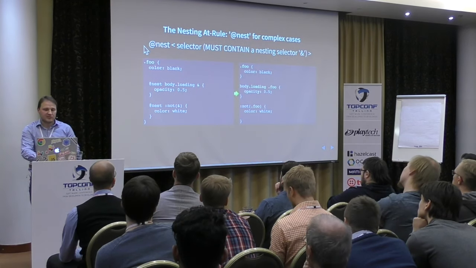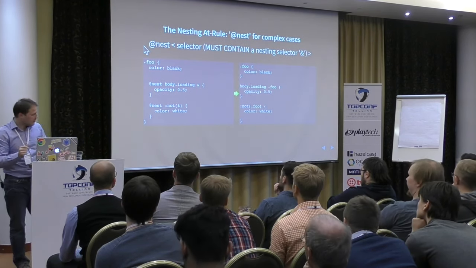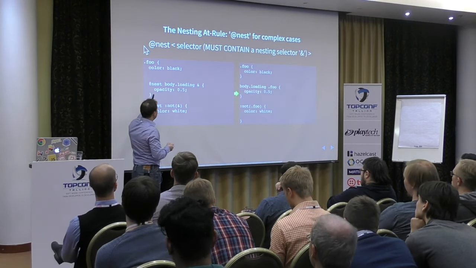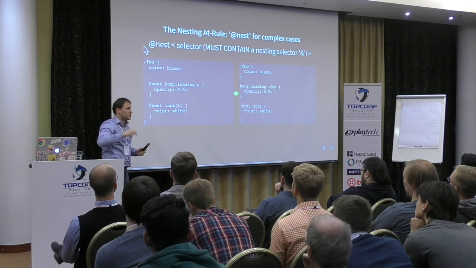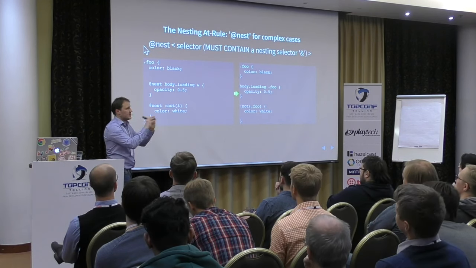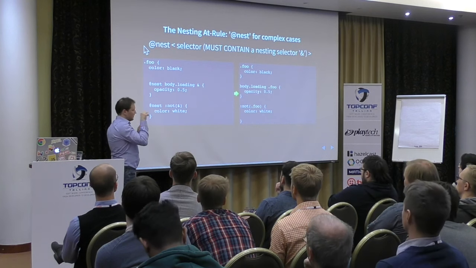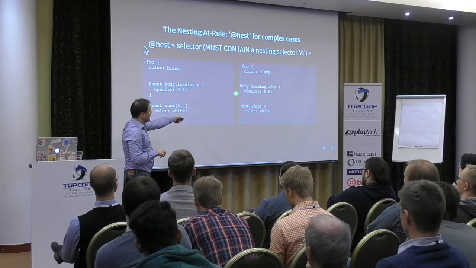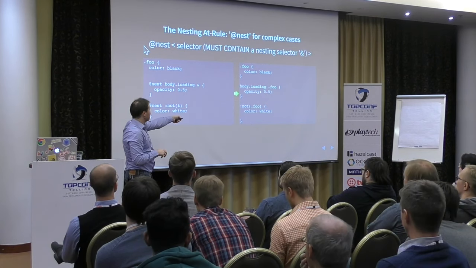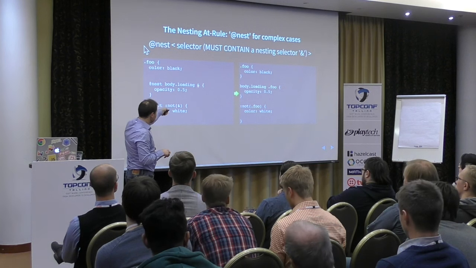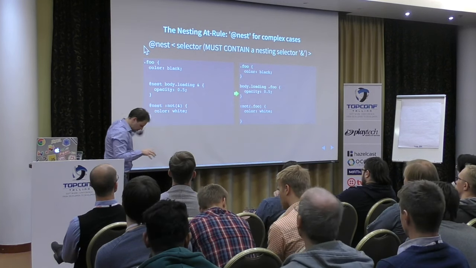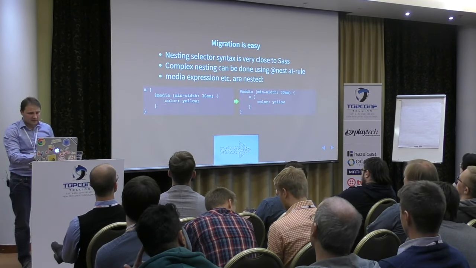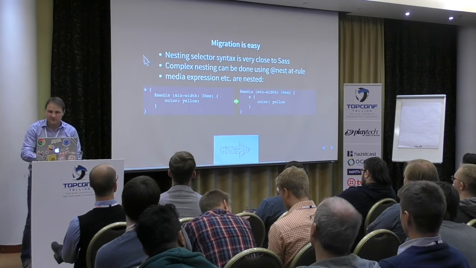Let me show you the example. What if I have a very complex case? For my full block, I want to apply some specific opacity. Let's say you send a request to the server and wait until it answers, and you want to provide some UI feedback for the user, some opacity for your block. If you use some complex selector like nest, it will say, when body has this class loading, apply opacity for my block. So as you see, this problem is also solved for complex cases. Just use this @nest. So it's there. And migration is easy. As soon as you add that ampersand and space, that's it. Everything else is straightforward.